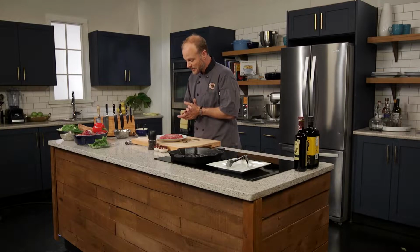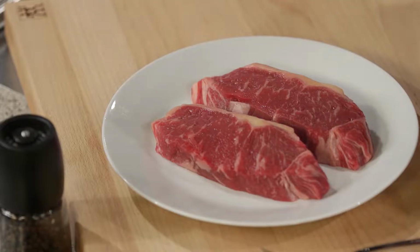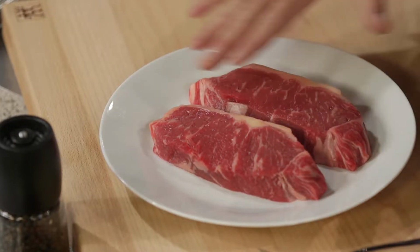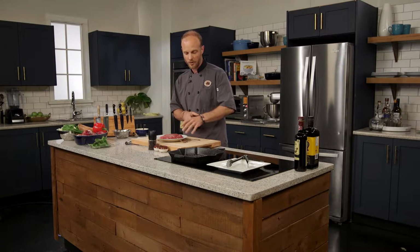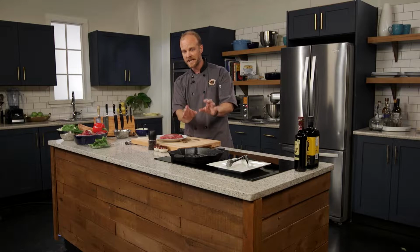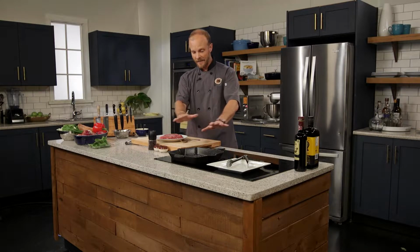You love your steak, you love your salad. Today, we put them together with my grilled Striploin steak with garlic balsamic reduction. Let's get going. So, we're gonna start off by getting our steak into the grill pan. We've got a couple cuts as mentioned here, beautiful Striploin steak. It's gonna go into a nice hot grill pan. You can pretend like this is your barbecue, okay? That's the way we roll.